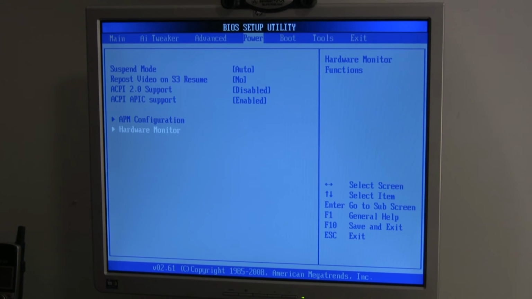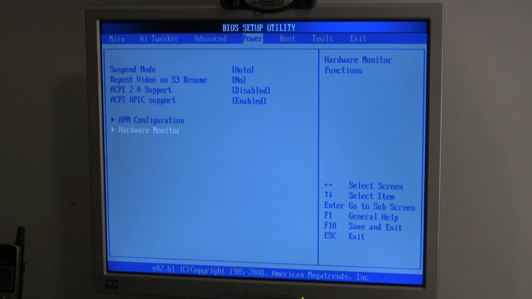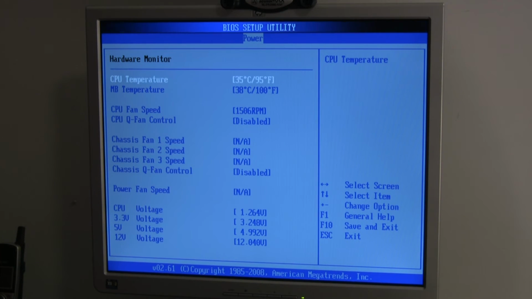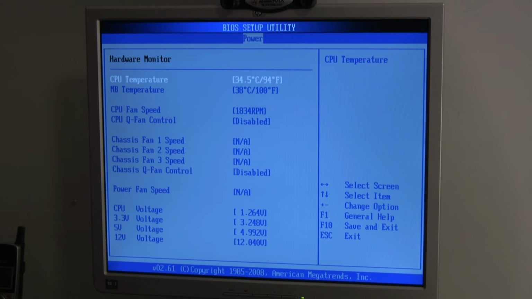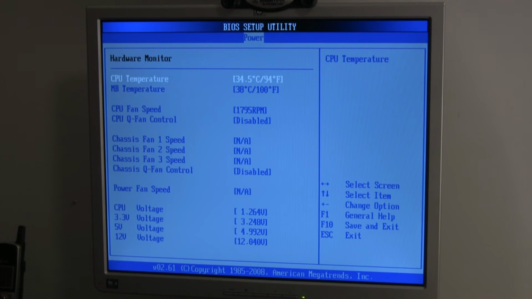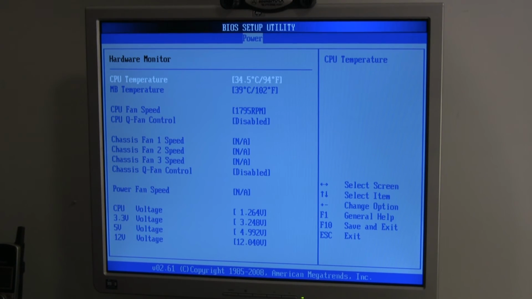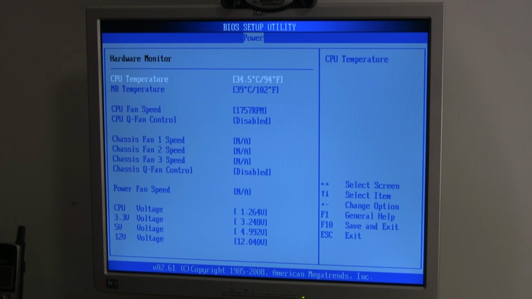Here's your hardware monitor. It takes a couple seconds to load up. So we can see what my CPU fan is running at. See that jump up and down. Set that back how it was. See motherboard temp, CPU temp. It's alright for the overclock I've got. And just turn that down a little bit. The fan that just kicked in was a Scythe 110 CFM that I just turned on.